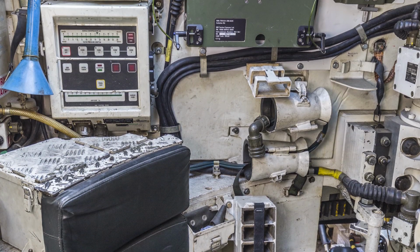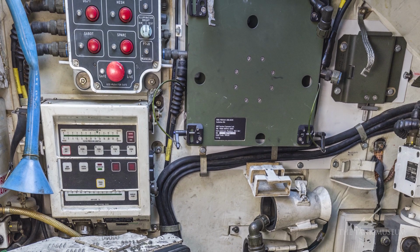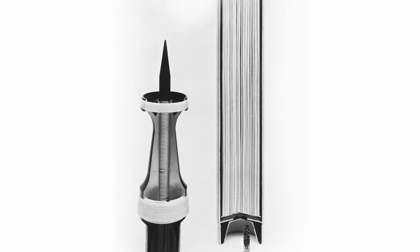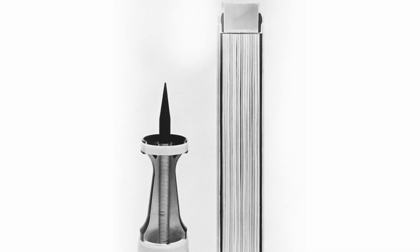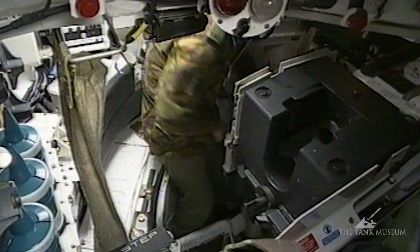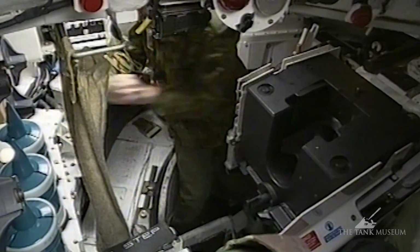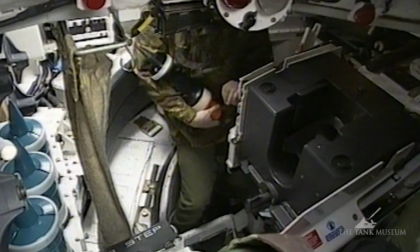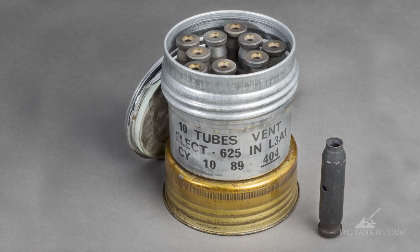The loader has, again, go back to looking like a Challenger 1 and even before that Chieftain. Rounds are stowed around him. It's what we would now call three-part ammunition. The round would go in, followed by a bag charge that are in protected bins that go around the bottom of the turret, and they're all kept, by the way, any explosive kept below the turret line, so again, extra protection there. The bag charge goes in, and then there's a small cartridge that is actually used to fire that out the end of the barrel with a tremendous force, as you can imagine, that goes on in there.